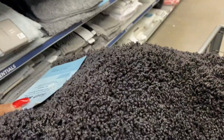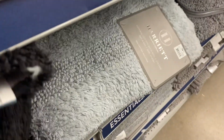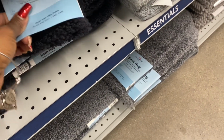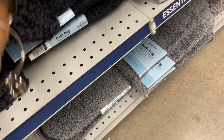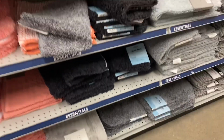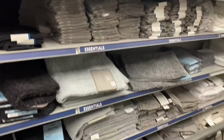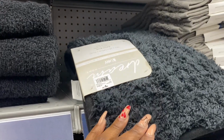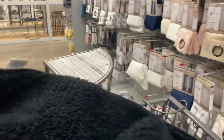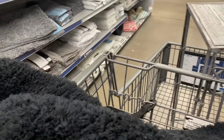In this section, I was looking for some black rugs to go in my downstairs bathroom, but what I'm having a hard time finding is the black rug that has the toilet portion to match. And I don't want just a standard black rug like this. I want something with some frills on it or something that looks unique. I don't want just that standard black setup. And it's been so hard. Even when I go on Amazon, it's black and white. I just want solid black, but not that standard type of black rug.